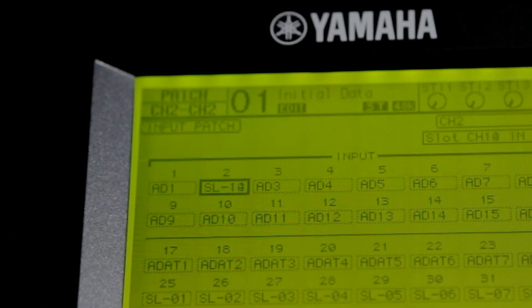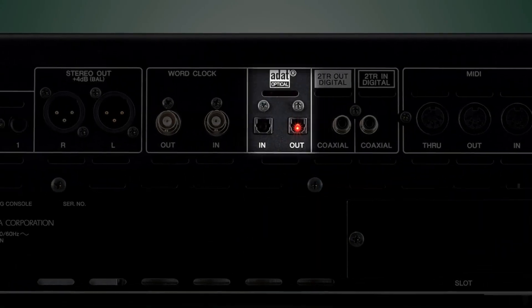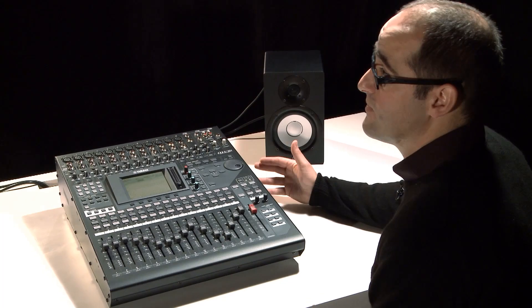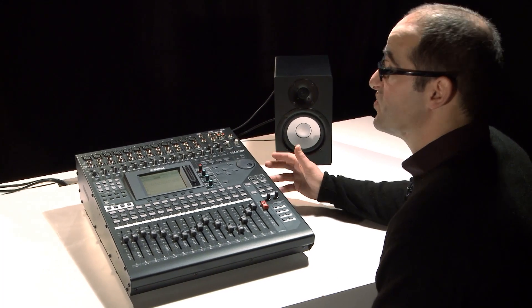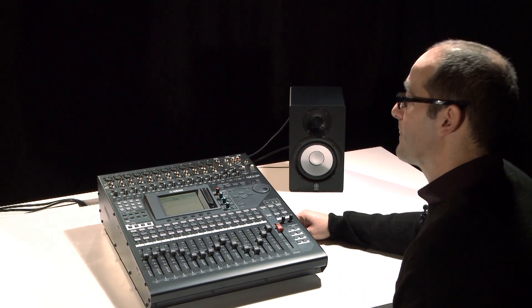The O1V96i makes it really simple — it features 16-in, 16-out USB audio streaming at an impressive 96 kilohertz. It also has multi-channel I/O via an expansion card on the rear, and it's got the included ADAT port as well. The addition of USB2 makes high-quality multitrack recording much easier and faster than ever before via your DAW. That DAW could be the Cubase AI software it comes with, but it could also be Cubase standard, Nuendo, Logic, or Pro Tools — you really decide what you want to use.